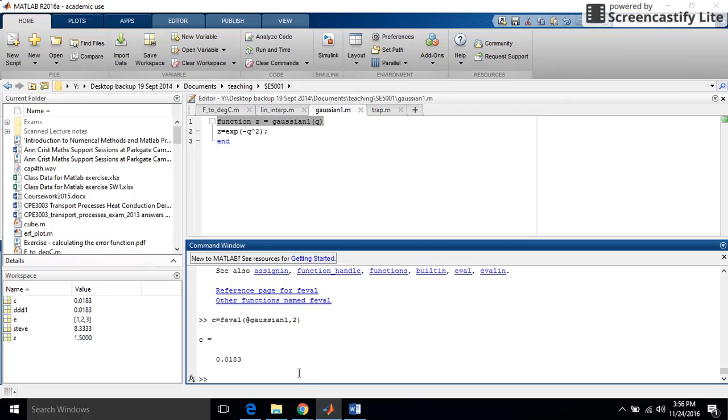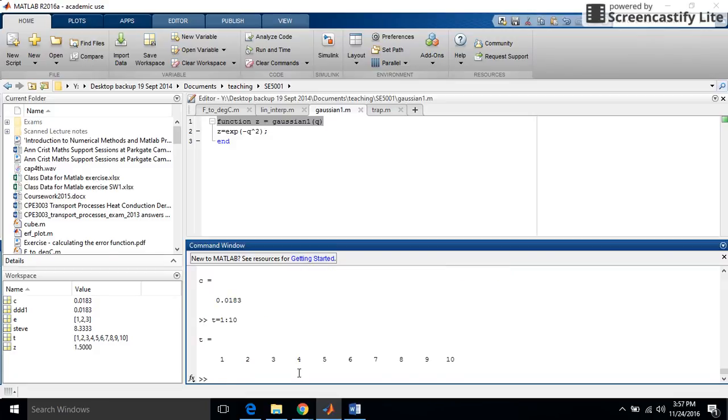So we're going to Matlab. Matlab has some quite clever ways of creating vectors quickly. So one thing you can do, if I want to create a vector called t that is equal to 1, 2, 3, 4, 5, 6, 7, 8, 9, 10, I can just write that in Matlab using the colon operator. So I can just write t is equal to 1, colon, 10, return. And that's now created a vector from numbers from 1 to 10. As you can see, this appears on the workspace as well, t. Okay, so that's a useful thing we're going to use next.